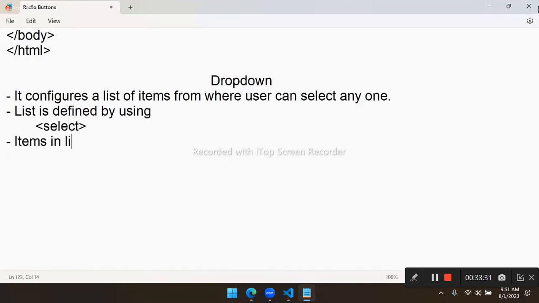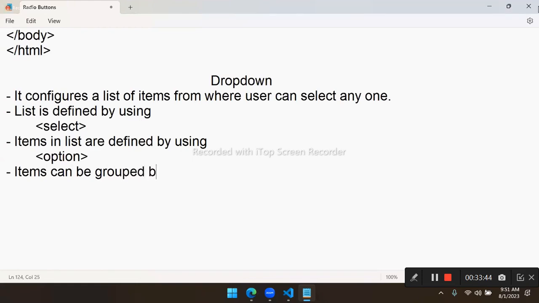Items in list are defined by using option element. Items can be grouped by using optgroup. These are three things we need.